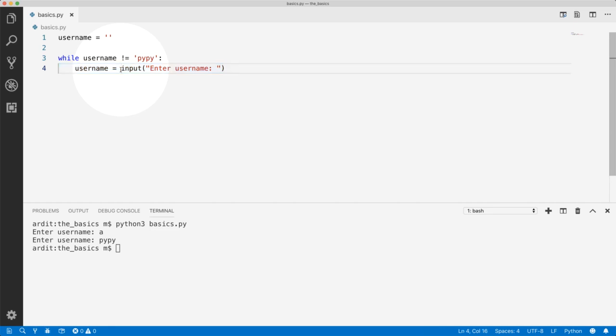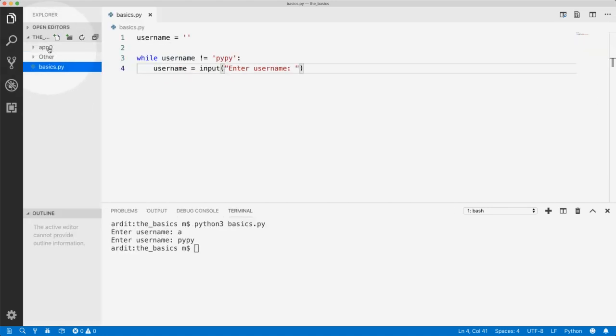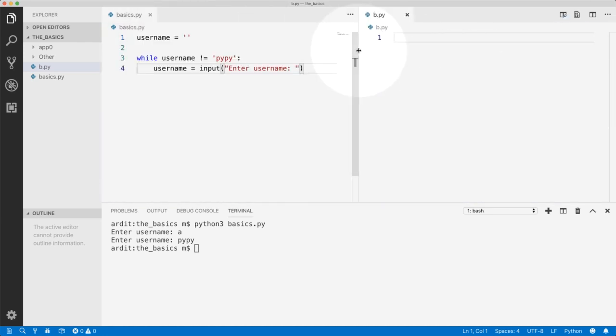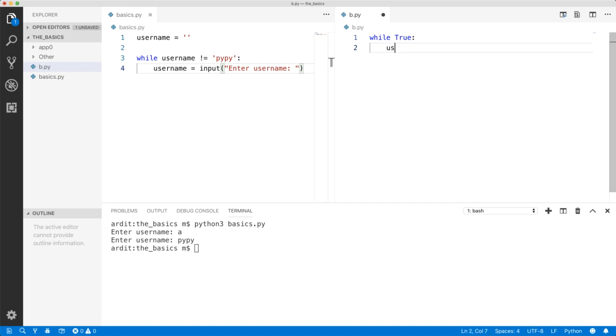Now there is a different way to do this, using a break statement. Instead of doing the above, let me do it another way. Again using the while loop, but this time you want to check if true. While true, which is always true, so the loop will always execute until we break it. So while true, we want to ask for the username. Input, enter username.